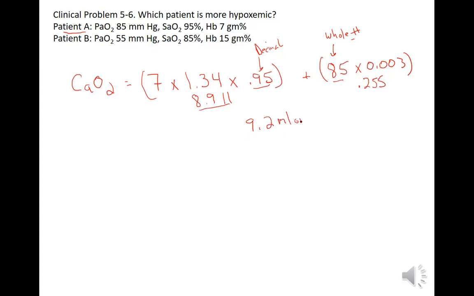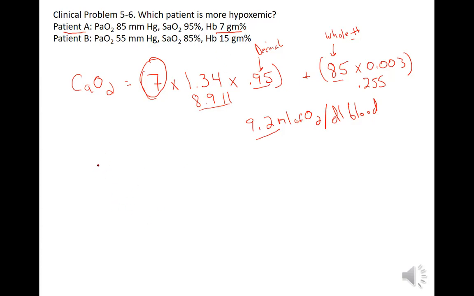milliliters of O2 per deciliter of blood. Now, does that fall into the range for normal CaO2? It does not, because what's the normal range? I think it's page 141, 16 to 22. So this is low. And really why? Most likely this is anemia. You said 15 was the average, right? 15 is a good number that we use for normal males and females. Yeah. So if you see 10 or below, that's going to be low.